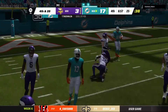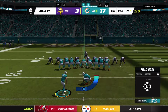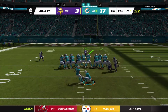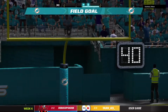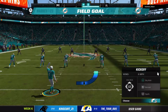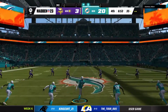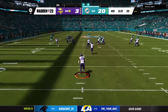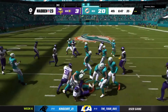On any passes in the middle of the field, anyone who's going after the football is going to be conscious that it's probably going to be contested, and often physically. Sometimes that leads to drops. Sanders' kick is good, and the Dolphins will add on to their lead. So that almost certainly is the final piece to this puzzle, a 3-score lead. I don't think there's any coming back from there. But you know, normally I'd get on you for giving up on the game right here, but I do think you're right in this case. This late in the game, 2 scores is tough enough. 3, I'm with you. That seems out of the question.